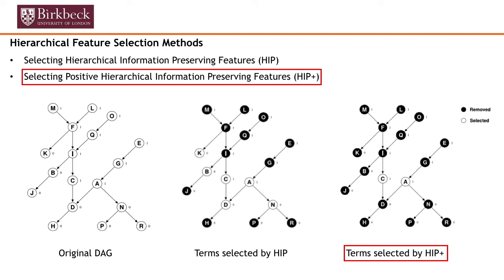And the new method we propose here is just a variant of HIP. We focus on knowledge discovery, so we don't actually need to use all these terms for downstream supervised learning tasks. That means we don't need to store the terms that have value equal to 0, because they are not informative in terms of knowledge discovery. More interesting are the terms that have value equal to 1. Then we can try to make some biological interpretations based on those terms after doing feature selection using the HIP plus method.